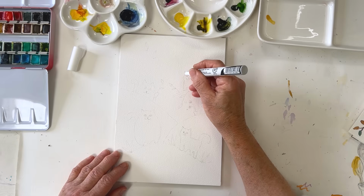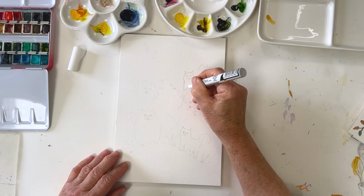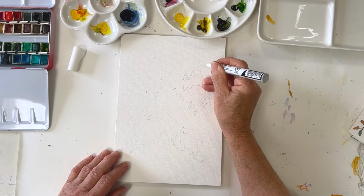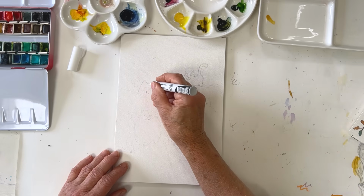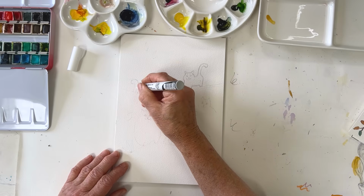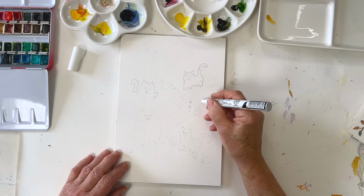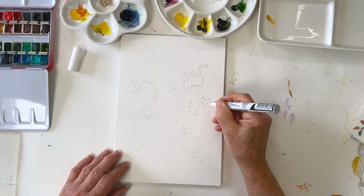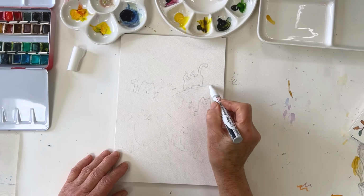So I've got lots of cats here. It doesn't matter if it's not exact. It's just I thought it might help if I went around the outlines. Now, if by any chance this painting turns out any good, and you like it, then I will have a sketch of it on our website for you to download if you want to have a go at this.